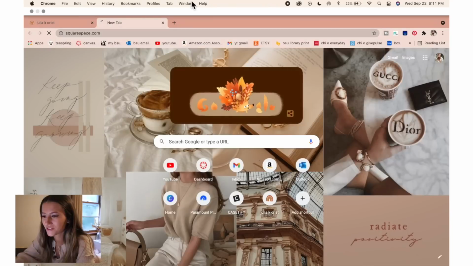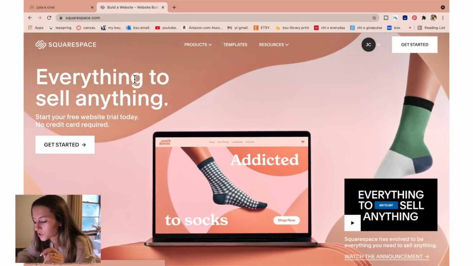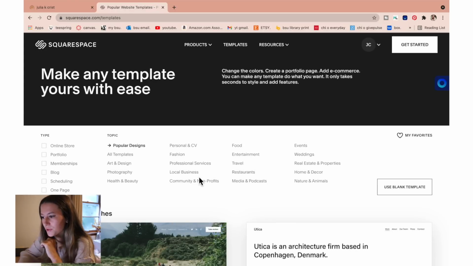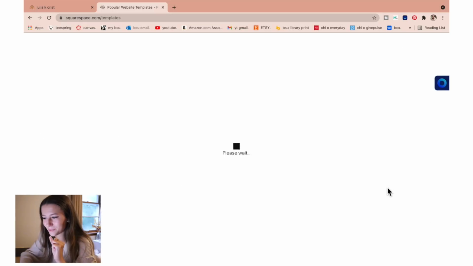Alright, let's go ahead and flip over to a screen recording real quick. First, what we need to do is go to squarespace.com to get started. Go ahead and click get started, and then it comes up with all the templates. I will be honest, I've been trying to find the template that I started with, but it was a while ago before they updated to a new version, and the template that I had is no longer on here. So we're going to use a blank template and try to build it from the ground up, but we'll see how it goes.